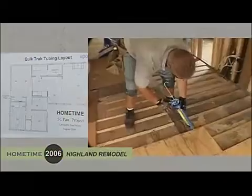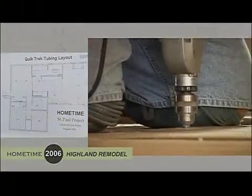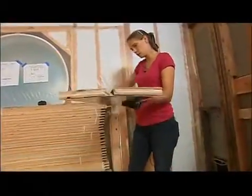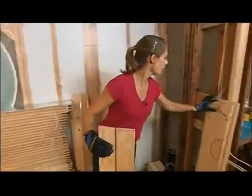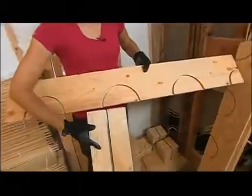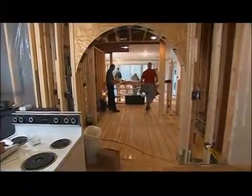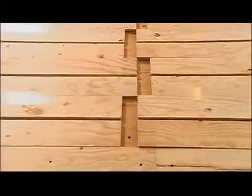That worked out well and the extra floor space from removing the radiators was appreciated. You can also lay the tubes over an existing slab as done on another project. For this application, they first glue down some plywood over the top of the slab so there's a nice surface for attaching the panels that hold the PEX pipe. The pieces that hold the tubing are four feet long, seven inches wide, and a half inch thick, with an aluminum transfer panel on the back. They also have transfer returns to put on the end of each straight run to complete loops throughout the room. Jim Prisby has been the go-to guy on this project, coming up with the plan for heating the entire house and giving expert direction on how the system goes together.